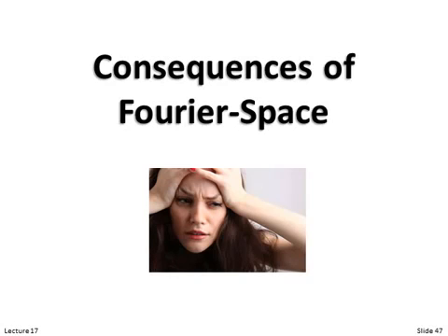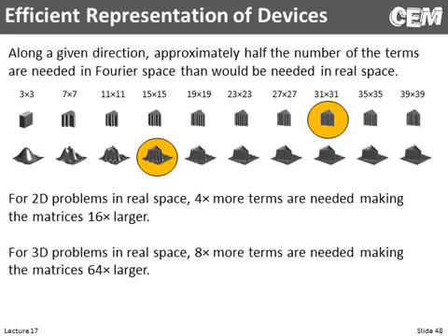So let's talk about the consequences and the benefits of Fourier space. Let's say we have a device that is a triangle. The top row in here is this triangle represented on a real space grid. And I might argue it takes a lot of points on a grid, 31 by 31, before this looks like a pretty good triangle. Well, if we put this in Fourier space and we construct it with an increasing number of spatial harmonics, I would argue that it takes fewer harmonics to come up with something that looks pretty triangular.